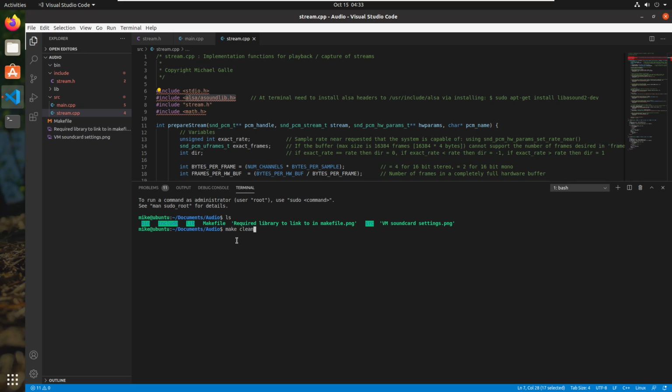But because of the dates and stuff, it might be an issue. So make is not installed. We want to use make. If it's not installed on your machine, it tells you exactly what to do. You say sudo apt install make, and we'll install make. You have to put in your password.